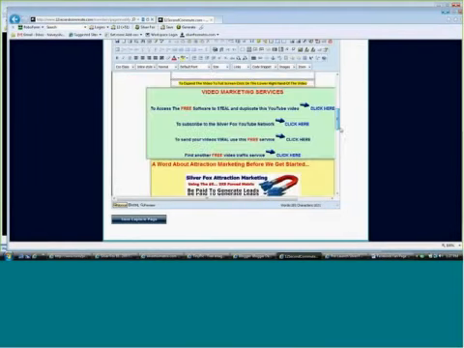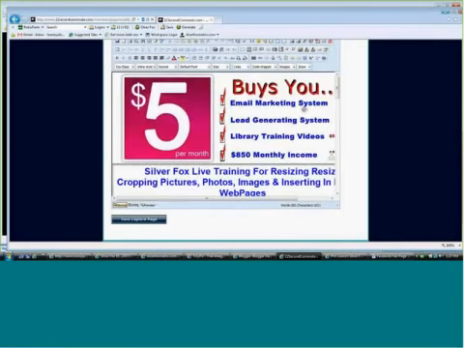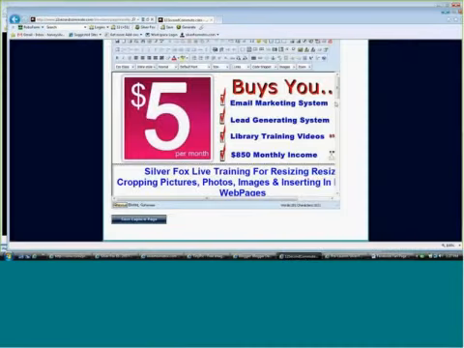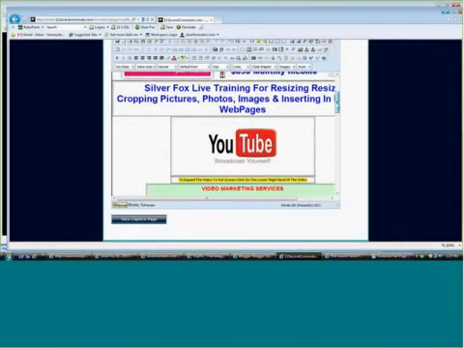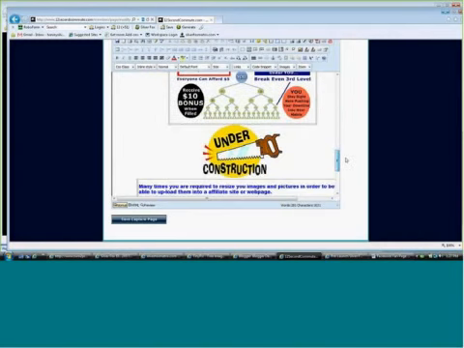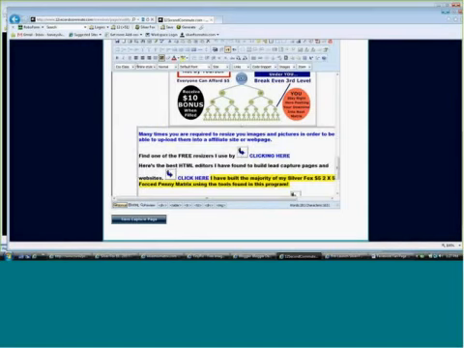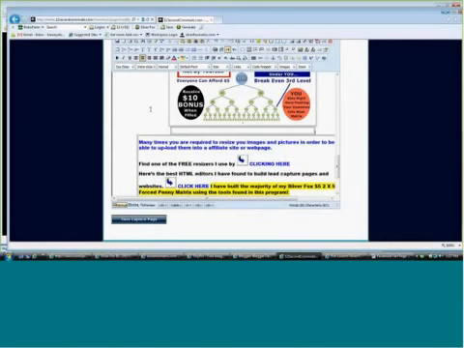This is it, okay? Once again, right here, and this is it. So we're going to go in here, and this is what we're going to do. I'm going to go down here. This says under construction, okay? I'm going to delete this, and I'm going to put a frame in here. And there again, this is some of the stuff that I'll teach you in the live training room if you happen to get this program. I'm going to put a frame in there, okay? Because you want to build everything in frames.